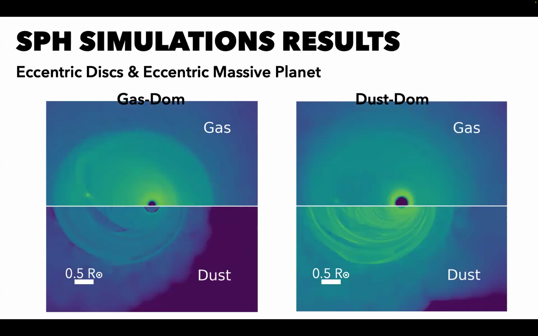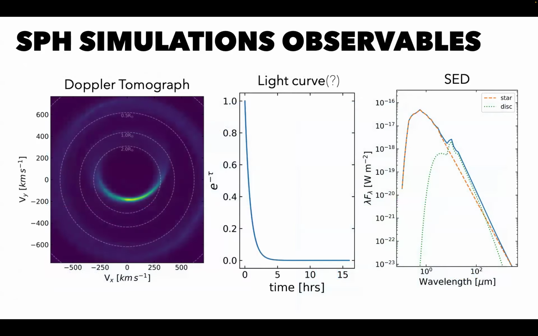What we can do with these simulations is the most important thing. So let's take one of those 4, and I'm not going to say which one it was, and we can take observables comparable to the ones that we know we can get from them. The first one is the Doppler tomograph, and we can see that it shows not a circular velocity map, so it must be an eccentric disk.